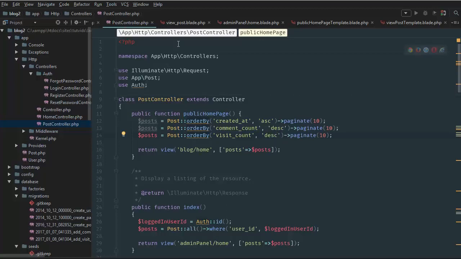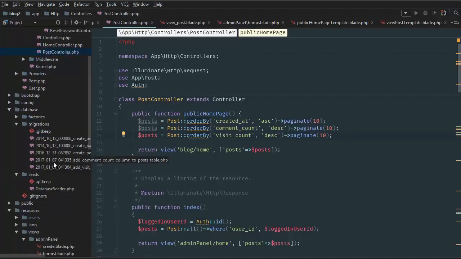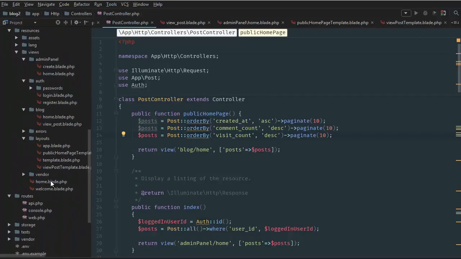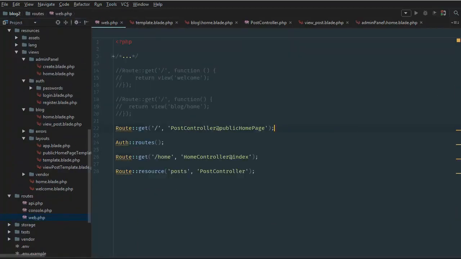Next, we want to be able to locate this using our route system. So we go to web.php, and I just want to make sure I have the right piece of code here.